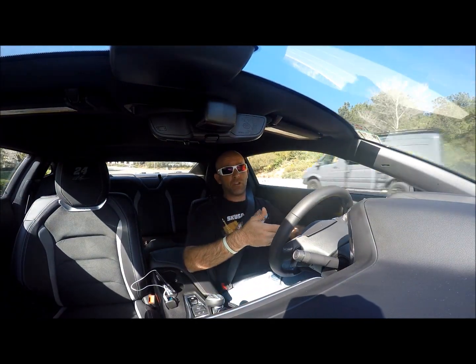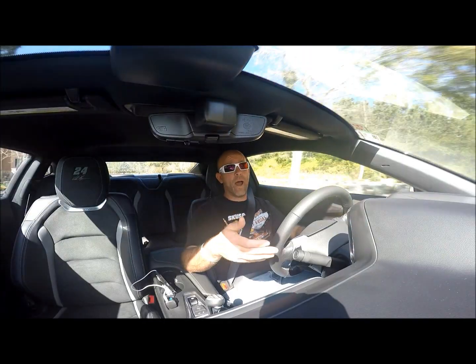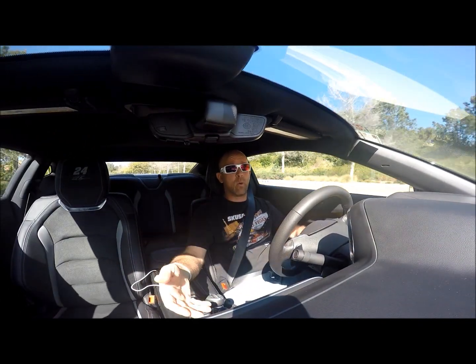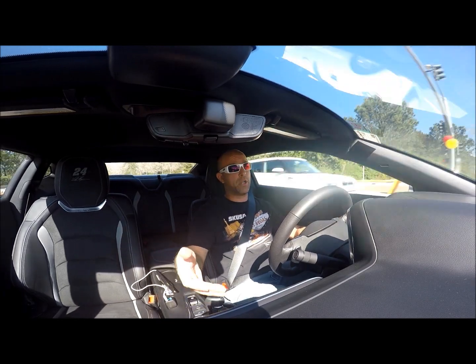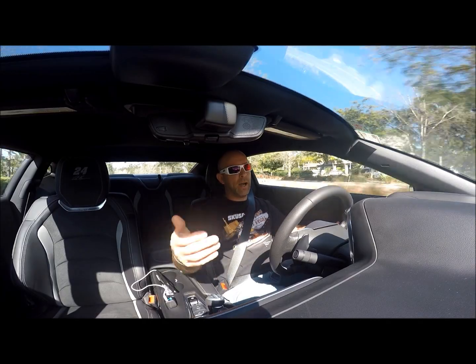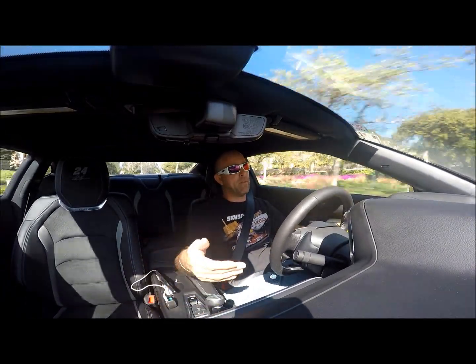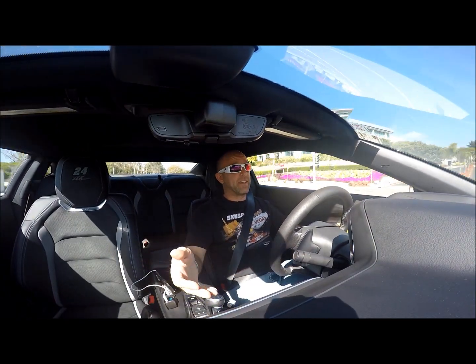Even though it does have a snow and ice mode with its driving package, I don't recommend trying to drive in the wet or in the cold, because the back of this thing can get squirrely with the amount of horsepower and torque you're putting down. And you can end up having a pretty bad day if it gets loose on you, and you don't know how to control that. So keep that in mind when you rent one of these. I was fortunate to have a nice day today, and I was able to record the video and be able to drive it when it's in a more ideal condition. And hopefully it stays like that throughout the day here.